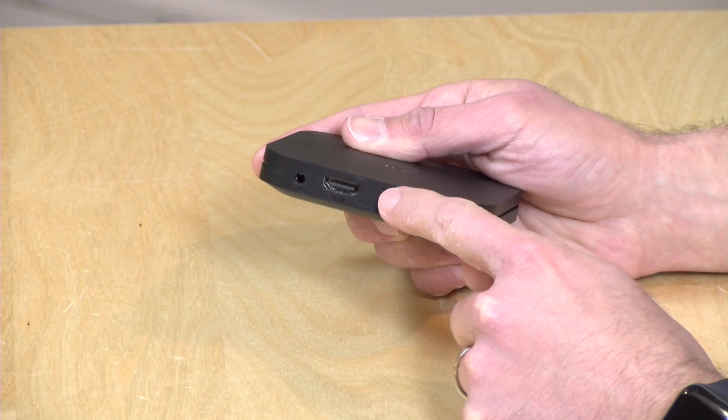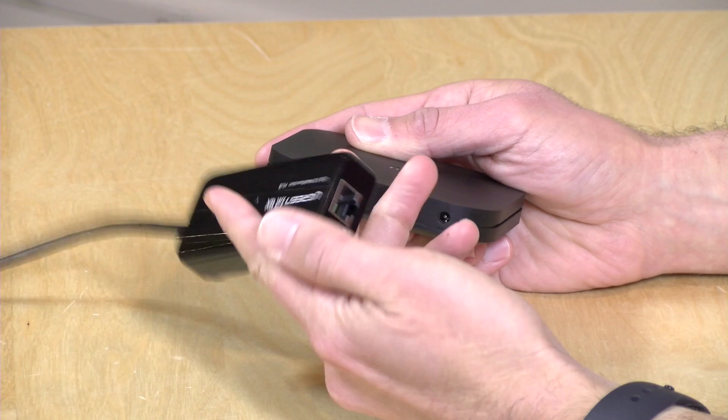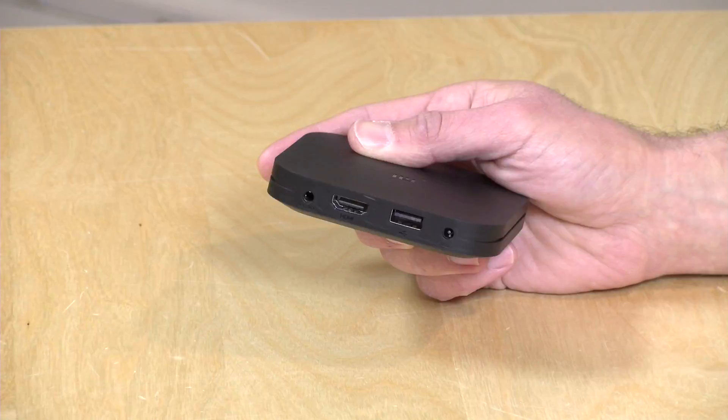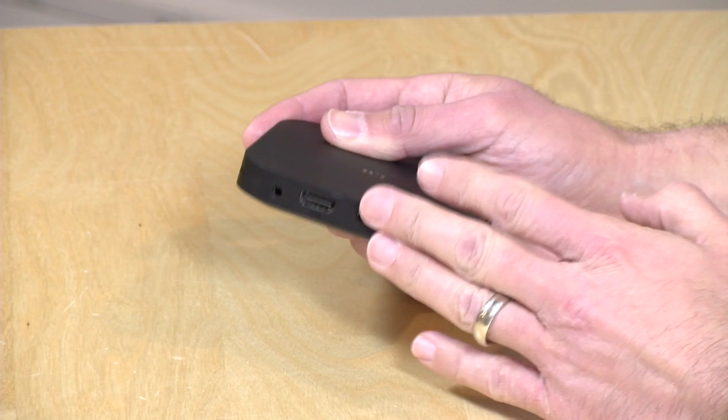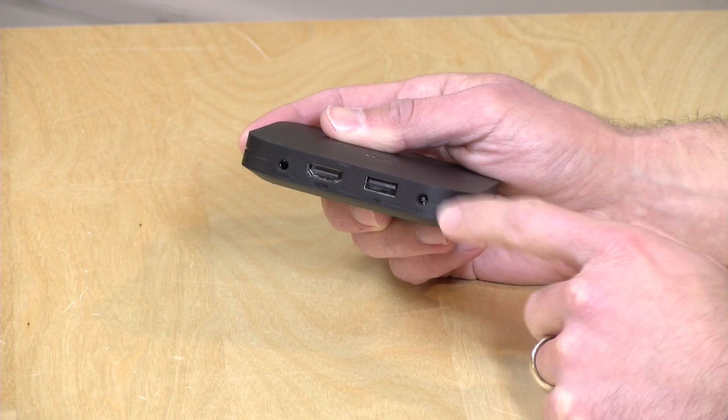Right here you've got a USB 2.0 port. If you want to connect Ethernet, you can buy a separate Ethernet adapter to plug into that port for a more reliable network connection. It also supports 802.11ac wireless, and I believe that is the one improvement on this box — they made the wireless radio a little bit better. I didn't really notice much of a difference in my testing, but if you were having Wi-Fi problems before, maybe you'll see an improvement. If you can, I would get one of those Ethernet adapters and pop it into that USB port for slightly better performance.